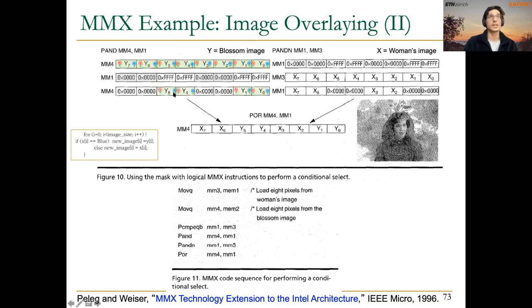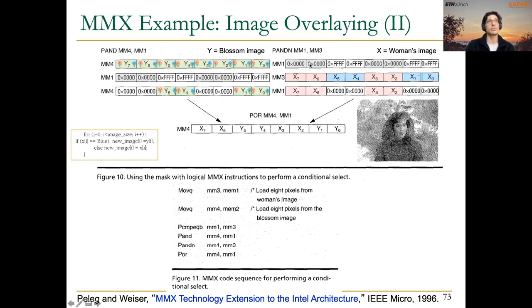And it's exactly the same, but the other way around, for the image itself. In this case, what we do is computing an AND NOT operation. So we do the AND operation and then we invert the output. In some of the cases we have blue pixels. In some other cases they are not blue pixels, so they correspond to the woman.